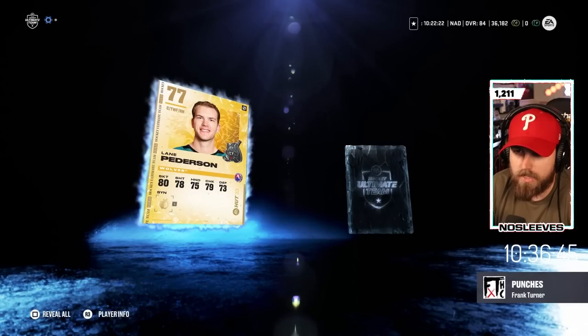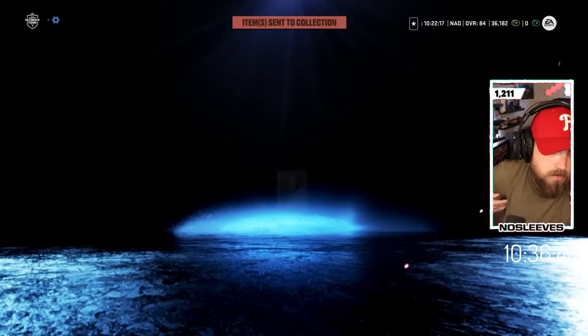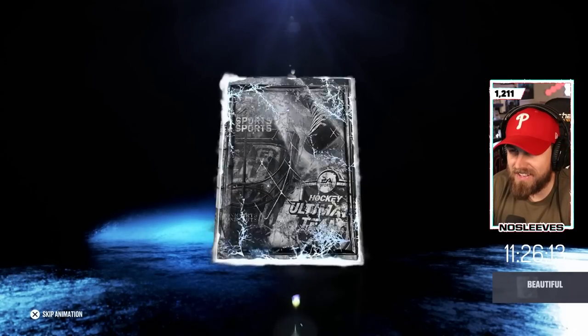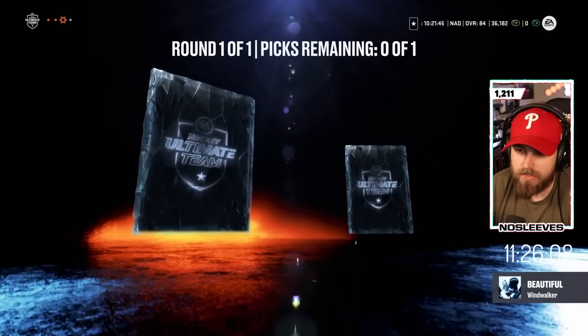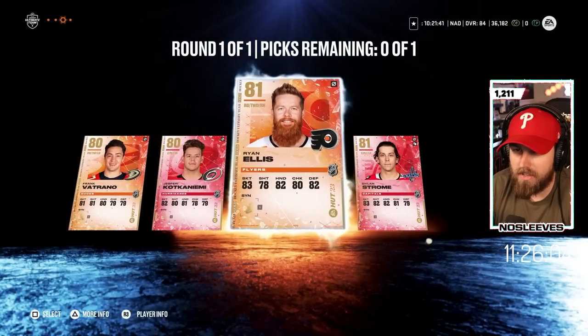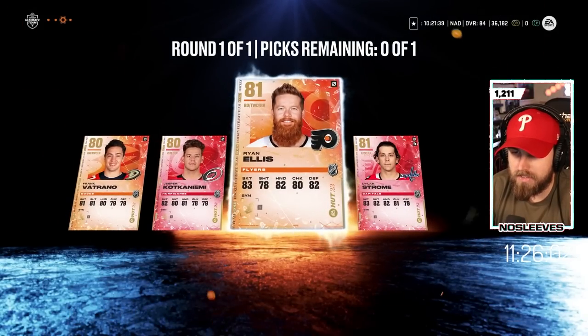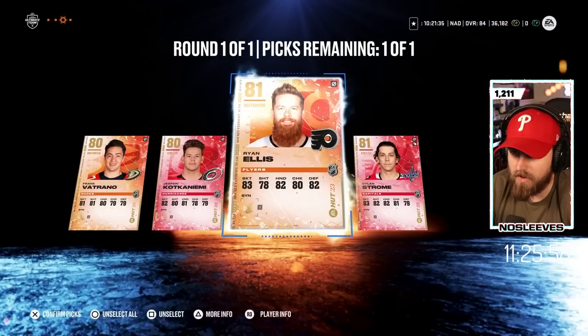Lane Peterson, X-Shark. And Tanner Caspit. Nope, not going to make the team. So that's another 2 golds to trade. These players probably aren't going to make the team, unless it's a goalie, maybe, potentially. Ryan Ellis. Oh, we actually need a defenseman. That's kind of huge. I think we're going to take Ryan Ellis. Yes, we are going to take Ryan Ellis, because defense is kind of a mess right now.